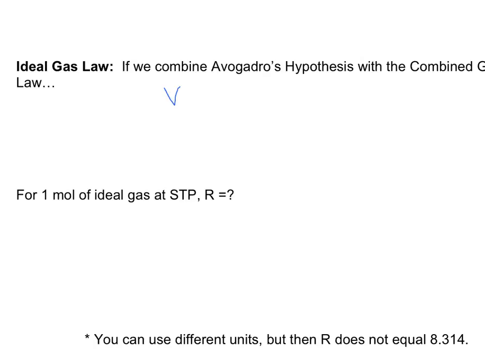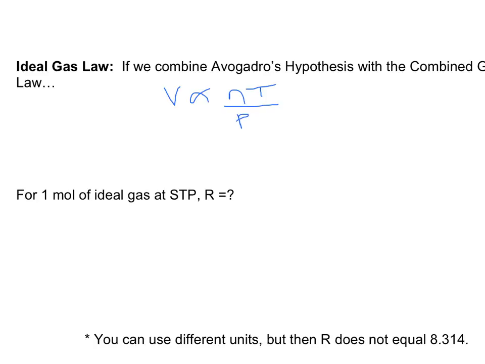We know through a proportionality statement that volume is directly related to the moles of the gas. So if you increase the number of moles, the volume of your gas sample increases. We also know from Charles's law that volume is directly proportional to temperature. So if the temperature goes up, the volume goes up. And we know from Boyle's law that volume is inversely related to pressure. So if pressure goes up, volume goes down.